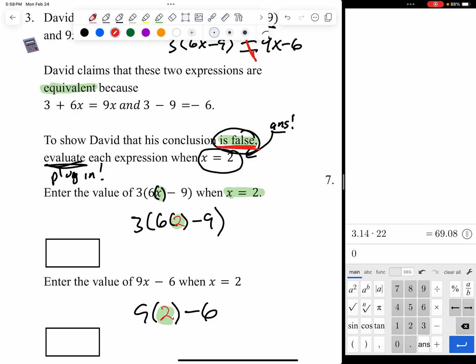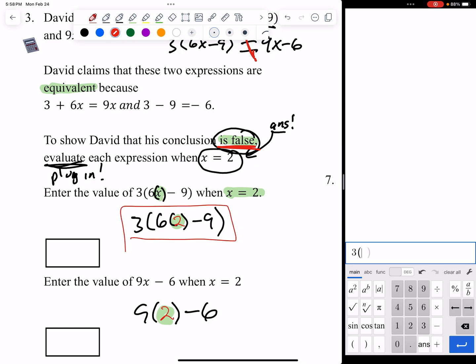All right, so now I'm on the calculator. I'm going to copy that exactly how it looks. So I have a 3, I have a parentheses, I have a 6, and I have another parentheses with a 2. Close it. And then I put a minus 9 with a, and notice how they even told me, right? Is there a parentheses? Can you see how it's slightly shaded? Okay. So does that look like that?